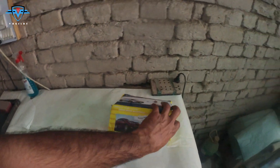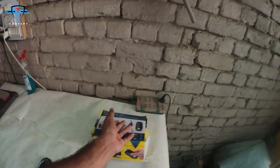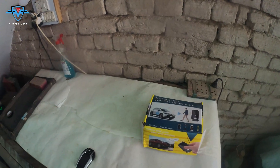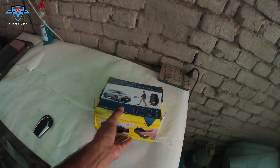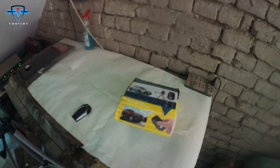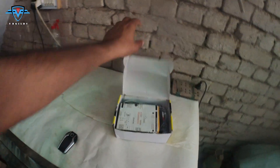This box is from China — I don't know the brand but it is the expensive version. Since this has something to do with the security of your car, I did not want to order the cheaper ones. You could get one for like 20 US dollars or 3–4 thousand Indian rupees, but I got the expensive one because I don't want my car to be stolen or to stall while running.